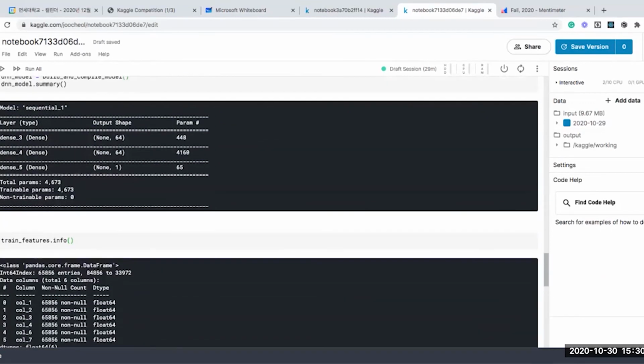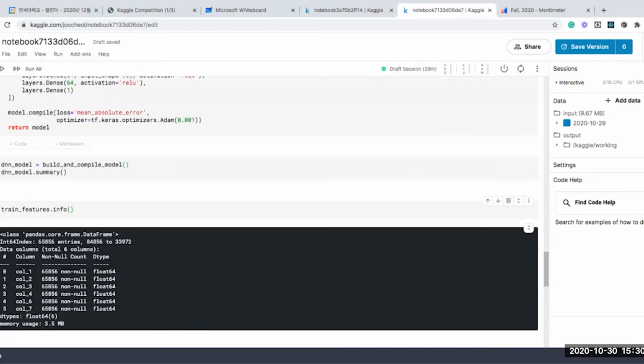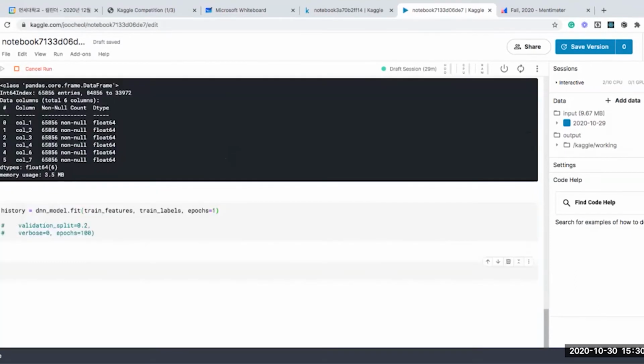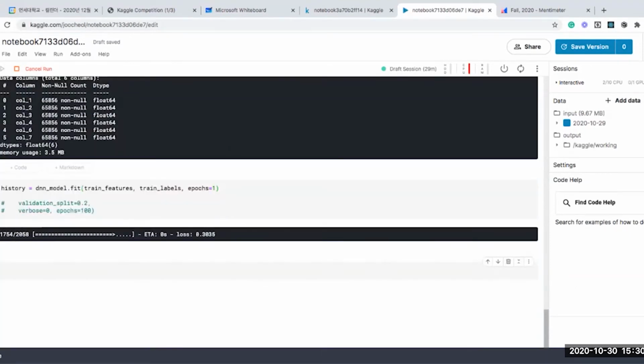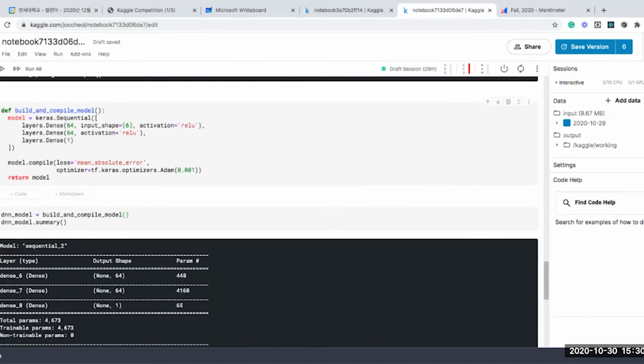Input shape is, oh, so the problem was here.